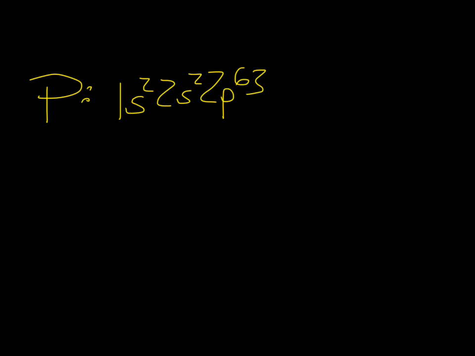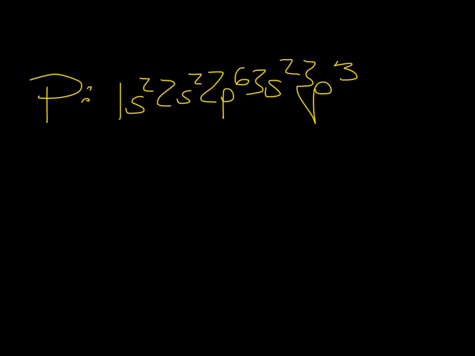Okay, really almost done. Let's try one more, and hopefully you can try it by yourself. So see if you can come up with the type of anion phosphorus can be. So hit pause, try it, and then we can go through it together. Okay, so phosphorus has an electron configuration of 1s2, 2s2, 2p6, 3s2, 3p3.